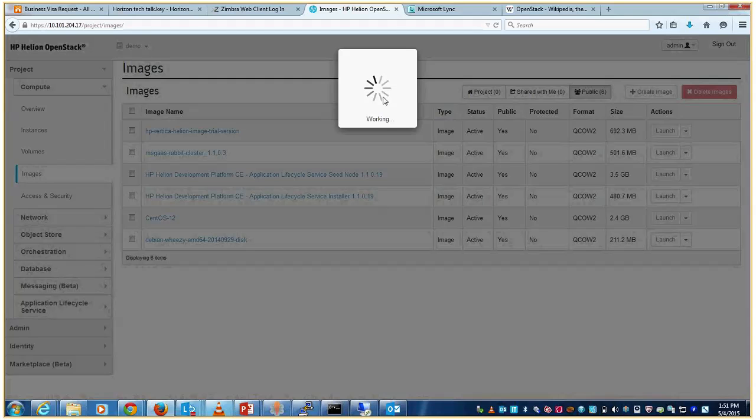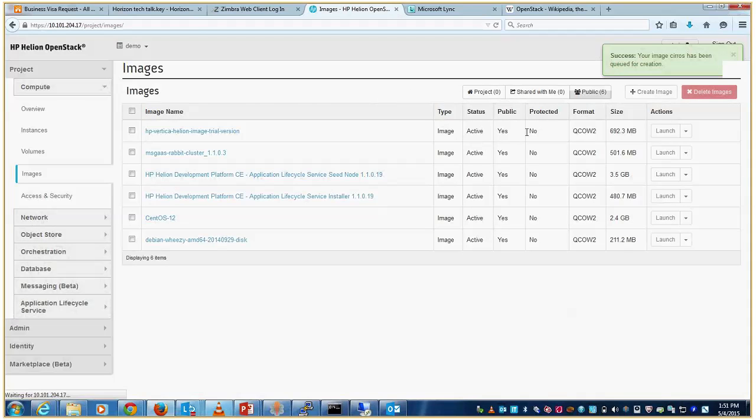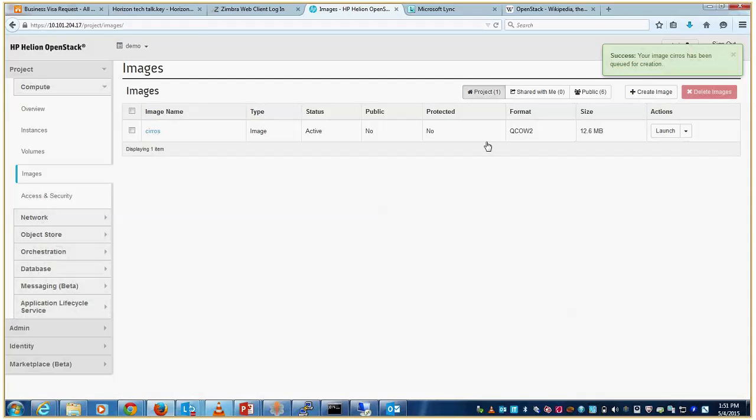Once it has been uploaded, we will be able to use this image, and we can provision a virtual machine using the specific image. So you can see the status, the image has been uploaded. This is the image we have uploaded just now, the size of 12 MB.